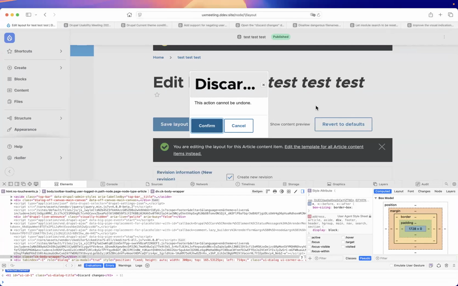So actually, I'm thinking now that after the issue, Ralph, that you mentioned where we changed the title to an H1, probably no one thought to update the Olivero theme for these dialog boxes.